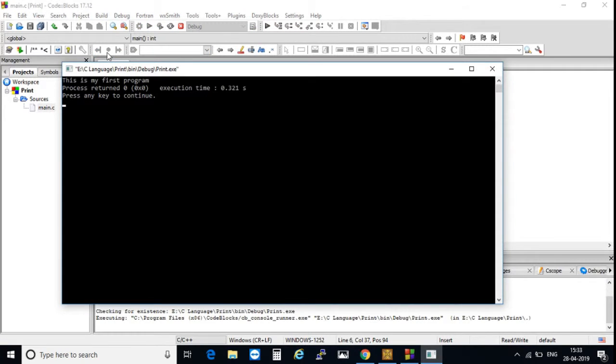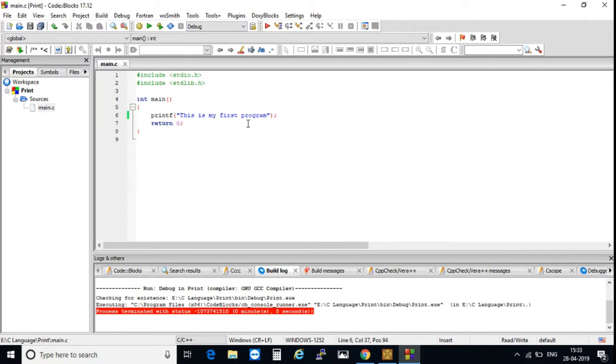Build and run. What happened here? This is my first program. Whatever text you give in the double quotes will be printed on the output screen. In this way we use the printf statement to print some text.